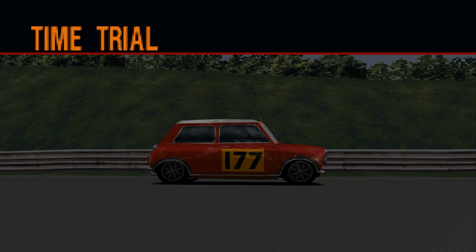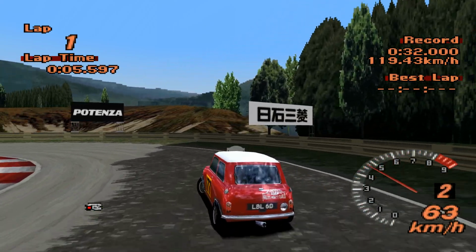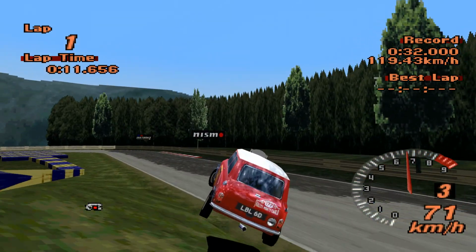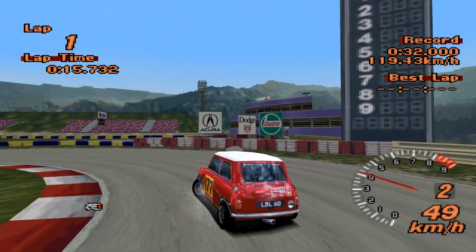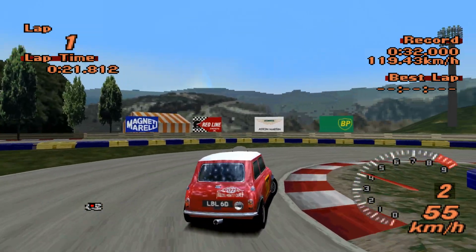In theory, this should be like absolute dominance around this course, but how quick it will be remains to be seen. Anyways, it is going to get 6 laps of the Motorsports Land track in order to set the best time it possibly can. Our current leader is the Ford GT90, a 28.180, the complete polar opposite of this car, and yeah, this isn't going to be threatening that.